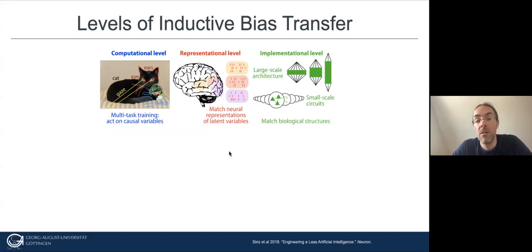And there are probably many ways to think about it, but one way is in terms of David Marr's 3 levels. If you don't know what these 3 levels are, he basically says that you can understand a computational system on 3 levels. One is the computational level. Those are basically the objective functions. So what is actually the task that the system wants to solve?